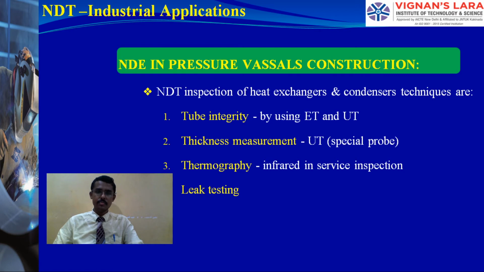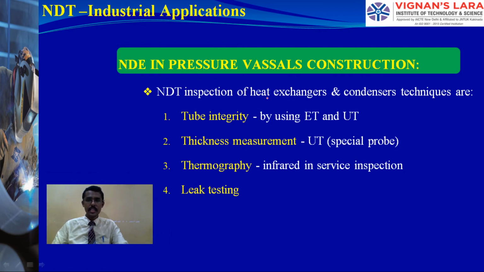NDT inspection of heat exchangers and condensers: what techniques of NDT do we use in heat exchangers or condensers? For example, tube integrity using eddy current and ultrasonic testing, thickness measurement using ultrasonic testing, and infrared thermography for temperature measurement, in service or in fabrication conditions. We also use leak testing to find any leakages of water from tanks.